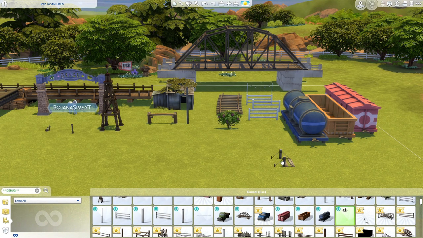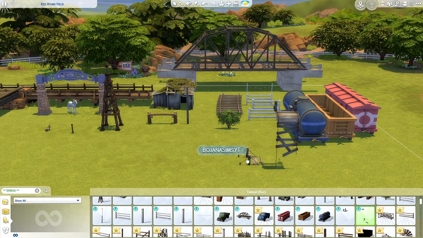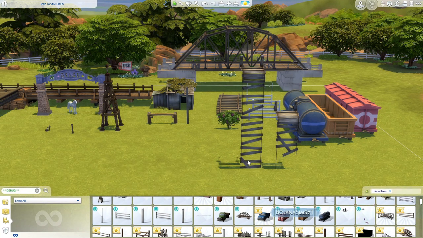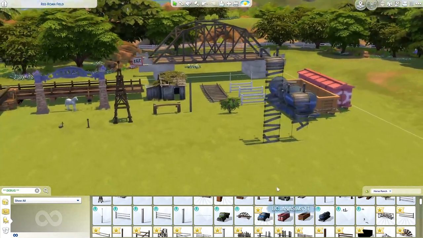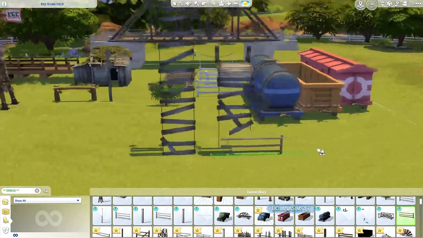What is this? Wait. Oh my god, I saw this in the world somewhere. I need to use this. Wait. We have a shorter version and a longer version. Oh my god, I need to play with this. Oh, a lot of new cool stuff.